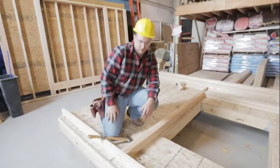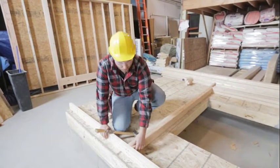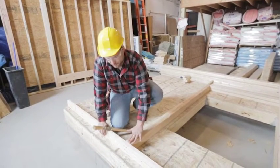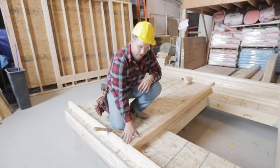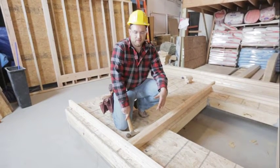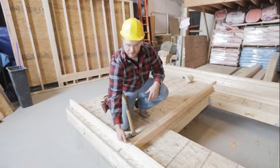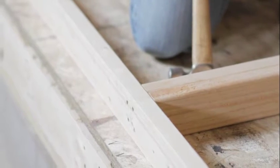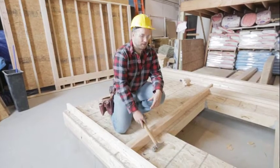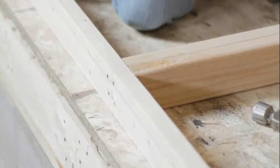All right, so one really important thing to keep in mind is we're going nice and straight with our guidelines, our layout lines, but we're also going really, really flush with our edges of our studs here. The more time we take right now, the easier it's going to be for our finishing stages. I'm a finishing guy. I hate it when framers come in and have this stud sticking out half an inch. It just makes for a really improper line with your drywall and your trim boards. So be nice to all your finish guys and make sure all your studs are nice and straight and flush.